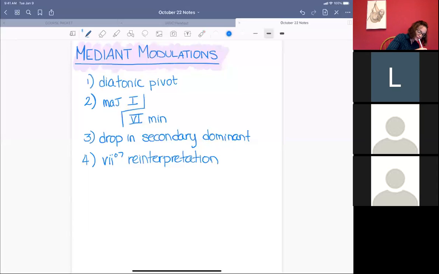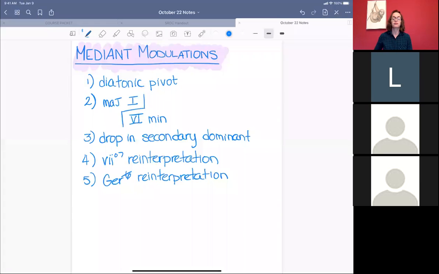And then even more recently, we use the German 6. And I'm going to further delineate between different ways that we could use that German 6. The progression that you'll actually sing for me for the Unit 3 stuff uses the 5/7 of the key and uses the German 6 of the key to turn to the 5/7 of the new key. So that is one way that we'll see, which is just regular 5/7 being reinterpreted as a German 6 in one way or the other.